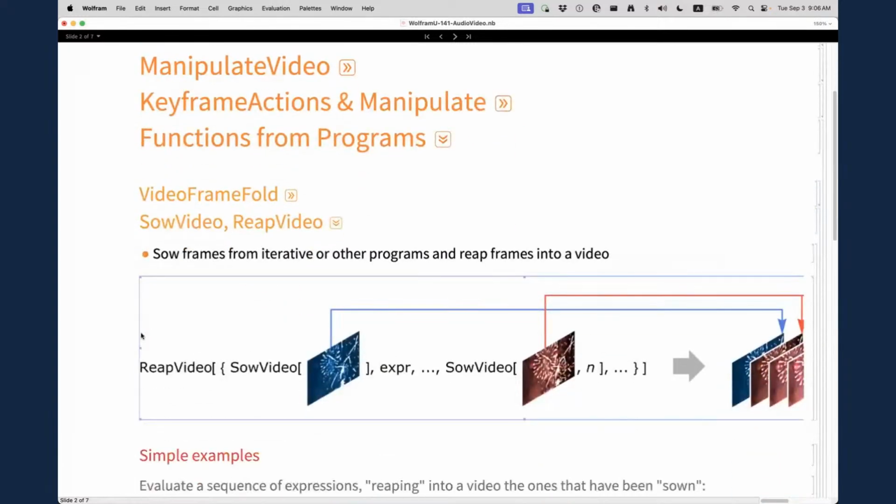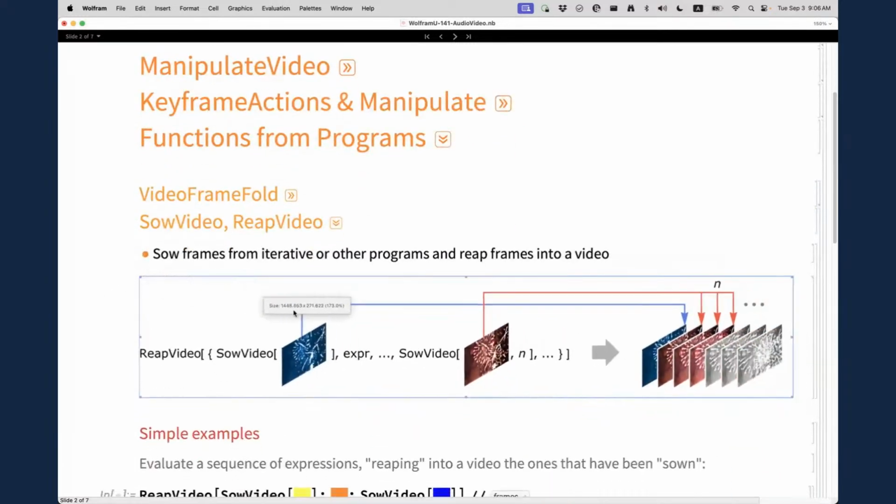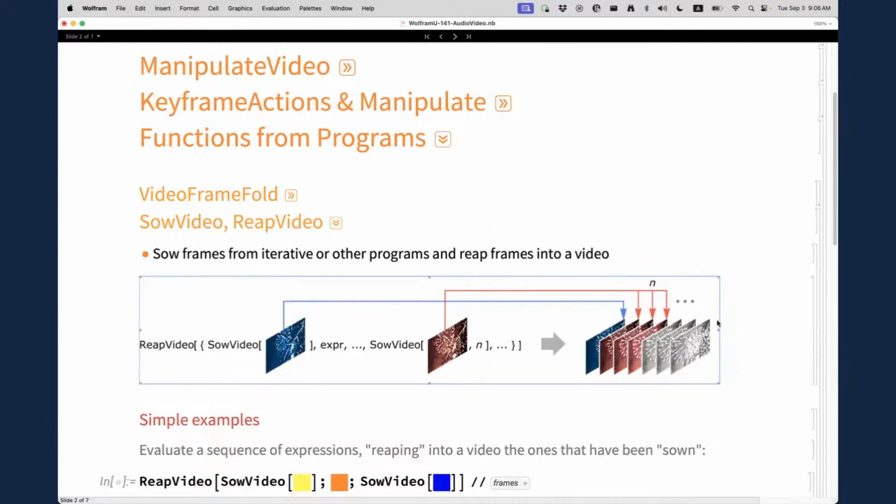Now, in the same spirit, we thought it would be really nice and useful to be able to sew videos, or sew video frames that are of any kind of interest, and then reap them in a function like reap video. So again, very similar to sew and reap. Sew video and reap video are basically saying, as I'm evaluating something, if I come to an exciting frame, I can sew it.